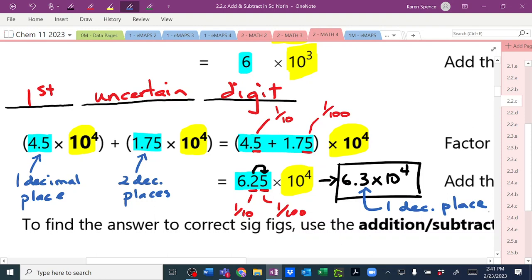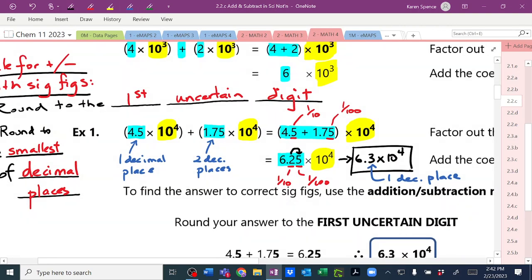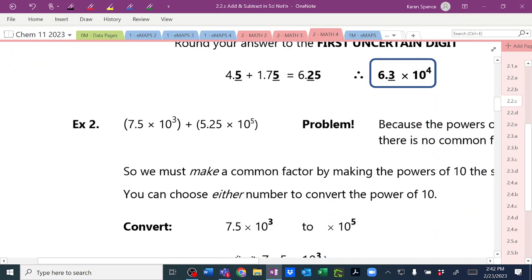I'll be honest with you though, if you do the decimal places, sometimes you're going to have to take your answer, and it will not be in scientific notation. You will have to change it to scientific notation, and your decimal place will move, and your number of decimal places will change, and it might confuse you. So the best rule, still according to me, is going to your first uncertain digit, because the first uncertain digit will not change no matter whether you're moving the decimal place around to fix the power of 10 or vice versa, okay? All right, so there we go. That is our answer for that one.